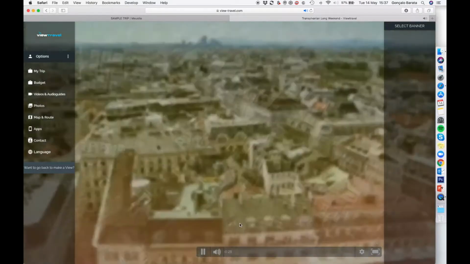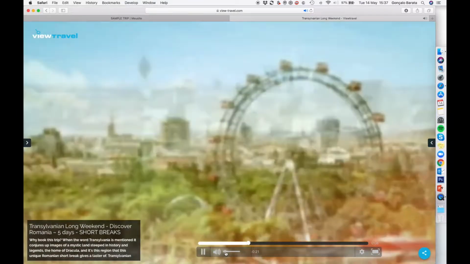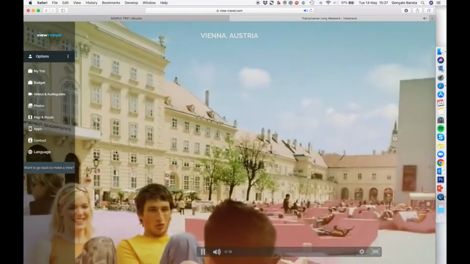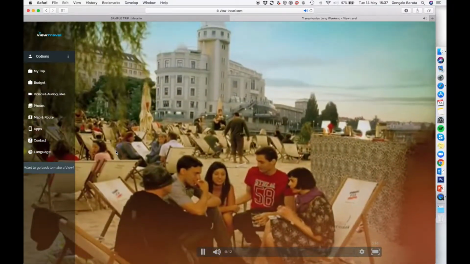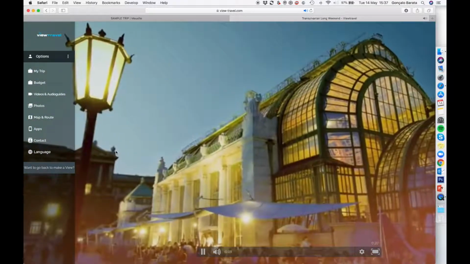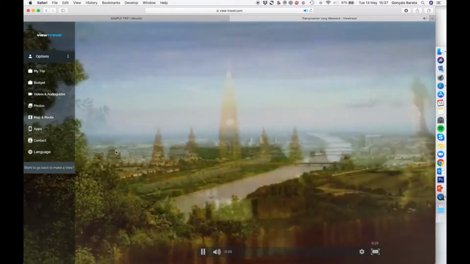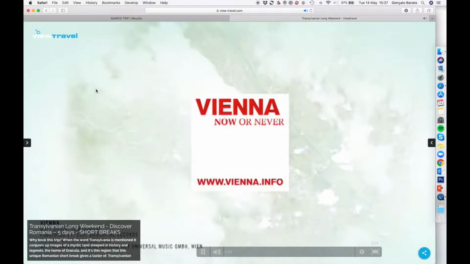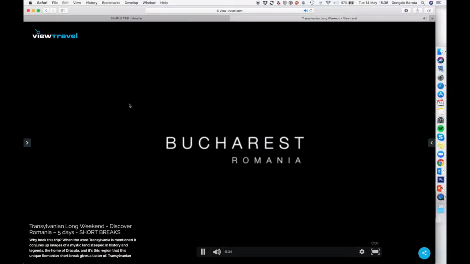I'm using, and let me just put the sound lower. I'm in the role of the travel agent. I haven't sent this proposal to the final customer, so that is why I have the ability to change some things and manage this information. The final user, the customer, will have a lot of limitations.